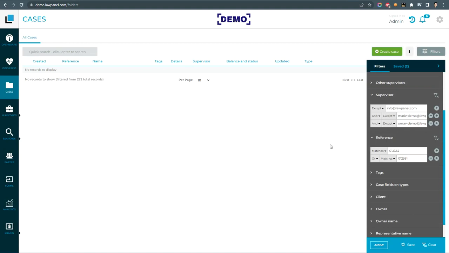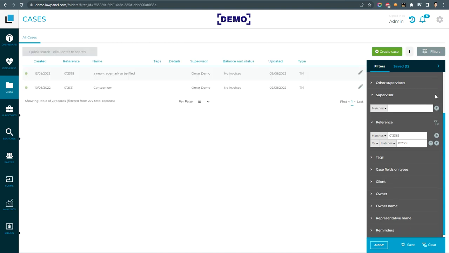As we have this filter here saying that we don't want to see Omar, we can modify it, we can clear it, and you will see that now it shows these two cases, with the user Omar.